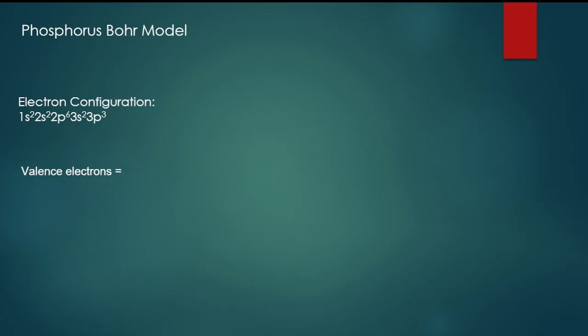Okay, what is the highest energy level in phosphorus? 3. Energy level 3. Now notice you have two places. You have some electrons in the S and some in the P, right? Which means, do you highlight both of them or just one of them? Both of them. Both are in the valence shell, so they are valence electrons. So we have 2 in there and 3. We add them together and we get a total of how many valence electrons? 5. 2 plus 3 equals 5. So these are what we're going to use to draw it and check ourselves, okay?